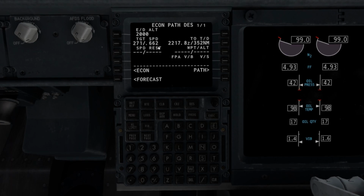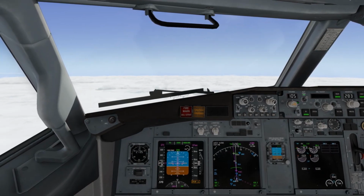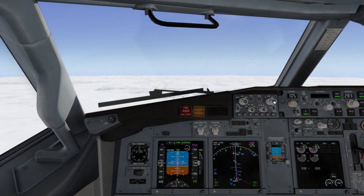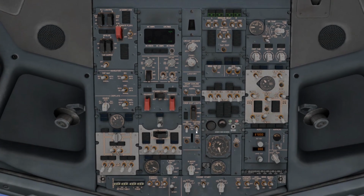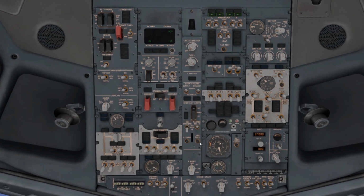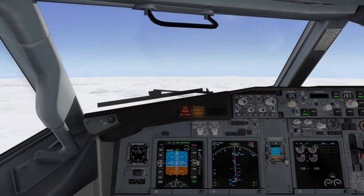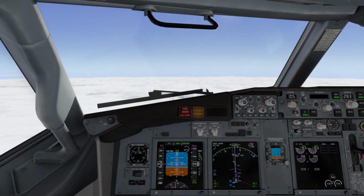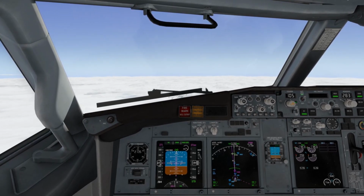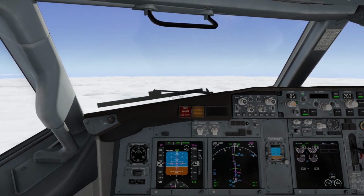And our descent is pretty much the same as our climb. Alright, and we have just crossed 18,000 feet. I'm going to go standard barometric pressure and hop up here and go to fasten seatbelt sign and switch that off. Just like that. Alright, I'm going to stop the video now, and I will start the video again when we are approaching top of descent to give a briefing of what needs to happen before we can begin our descent. So we'll see you then.